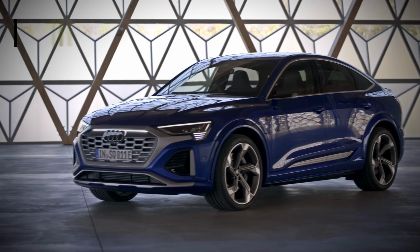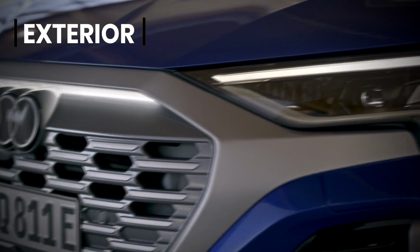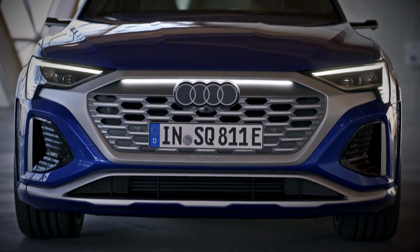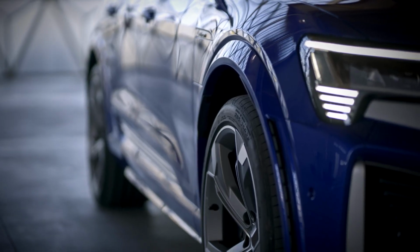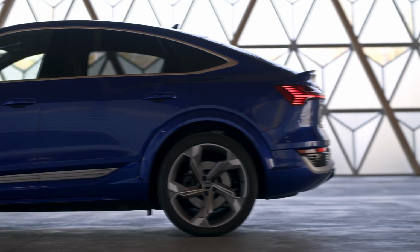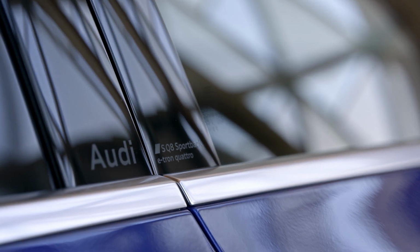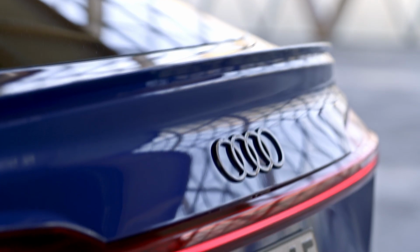And now let's look at the appearance of the novelties, where we will not notice any radically new design solutions. Ahead we can see a slightly modified bumper, a fake radiator grille with larger cells, as well as updated headlights. By the way, in the powerful versions of the SQ8, the grilles and their frames are painted in a single color, while in the Q models they are multicolored. As for the sidebar, an inscription with the full name of the model appeared for the first time on a door frame near the center pillar. Later, this practice will be spread throughout the entire model range. At the back, everything remained the same, except for a slightly redesigned bumper.